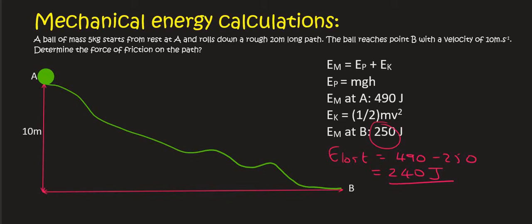And so what we can now do is we can use the following, we can use the work formula where we know that the energy due to friction is 240. But because it's taking energy away we can put a negative over here because it's negative energy. Then we can type in the force which we don't know what that is. The distance of the slope or the length of the slope is 20.